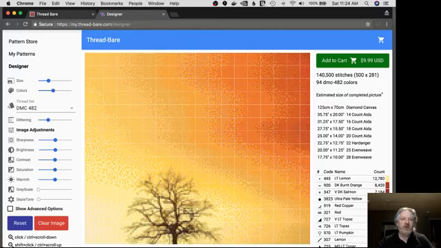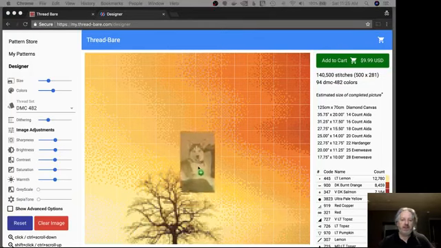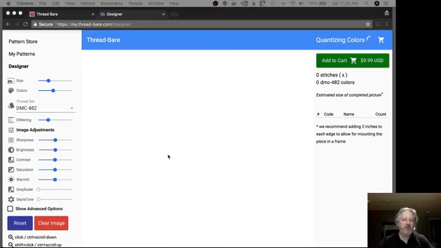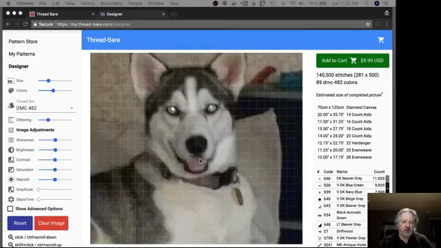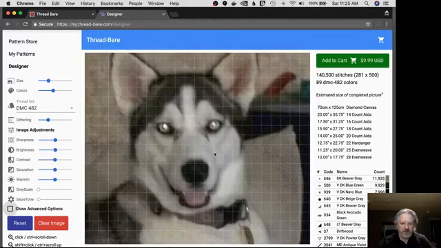But let's start now looking at some of the pictures people have submitted, and how we'd go about making them into patterns. If I say anything, I don't mean to be rude about anyone's pictures or dismissive, but I'll try and point out how to make them better, because you want your cross stitch to be as good as possible. So this one is D Dove's picture, which is a great picture of a husky.